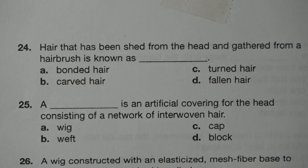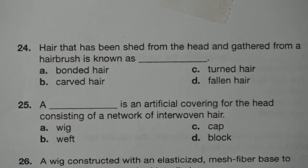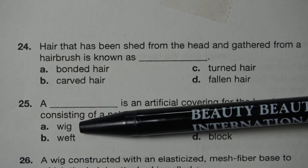Number 25. A blank is an artificial covering for the head consisting of a network of interwoven hair. Is it A, a wig, B, weft, C, a cap, D, a block? And your correct answer is A, a wig.